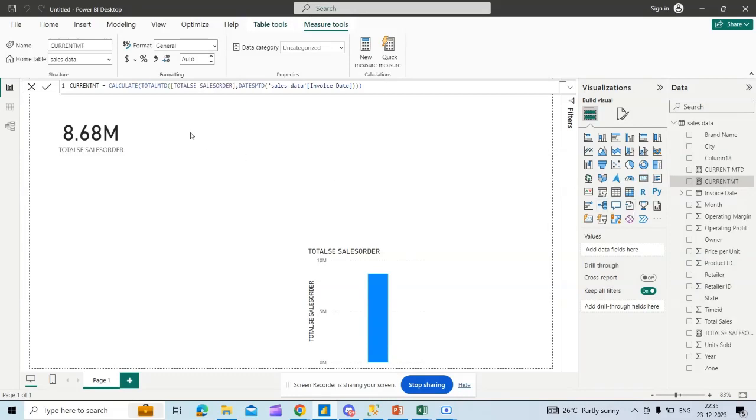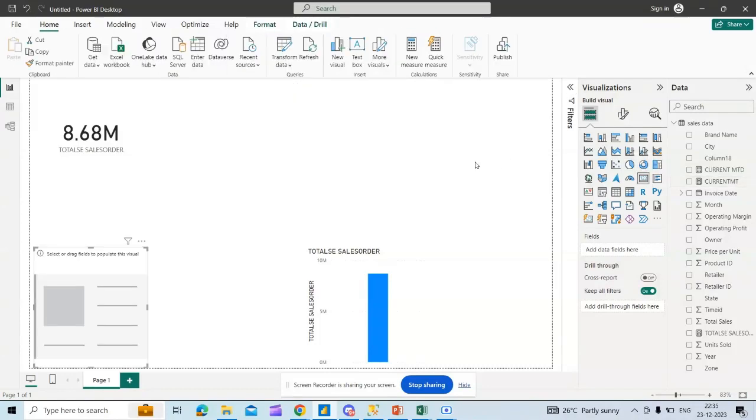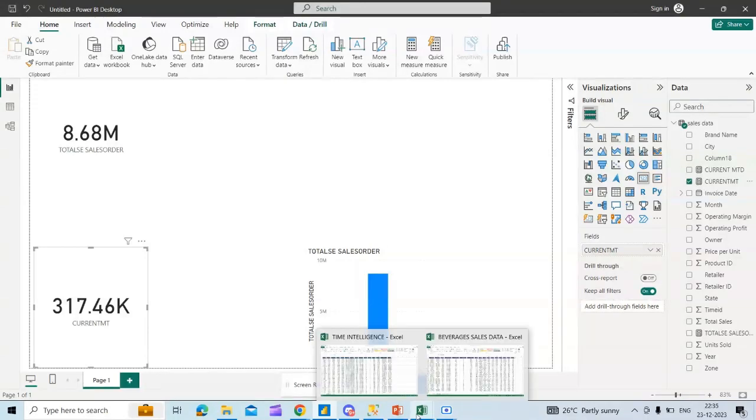Now this is your current MTD function. How to cross check whether it's correct? Create a card and use this measure. It is showing 317.46K. Let me go and check whether this number is correct.